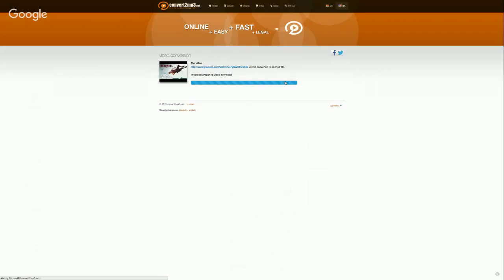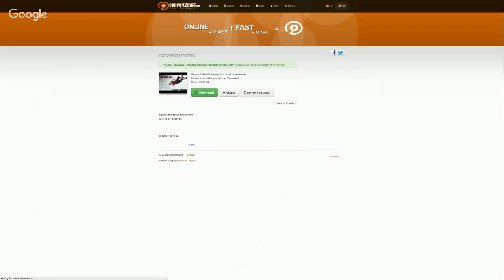It pulls the information and says it's going to be 29.54 megabytes. So we hit download, and it begins to download. As you can see, it's downloading super duper fast because I have super duper fast internet speed here, and it is done. That's inside my download folder.